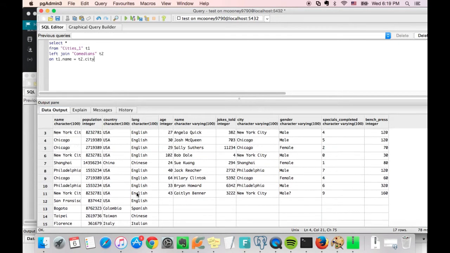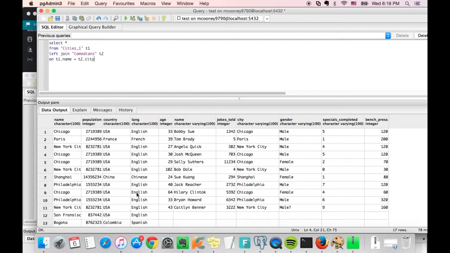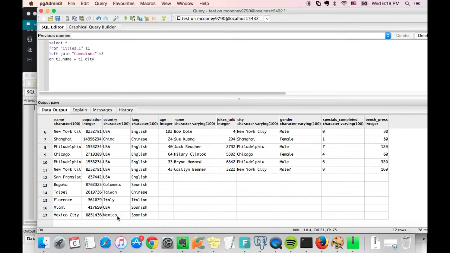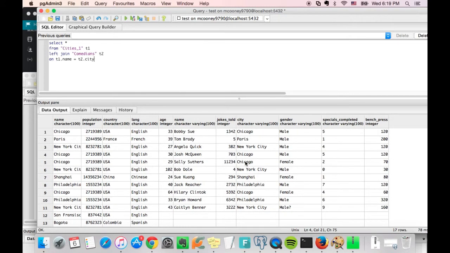And we perform the query, and as you can see, the left part of the query is the first table, and all the records are showing. But the second part of the query, the second table, which is shown on the right, has some null values. Now what this is really showing us is where and in what parts of the world there are no comedians. And the left join is really good for just showing you where you have holes in your data. And it's really good for comparing and contrasting two different data sets.